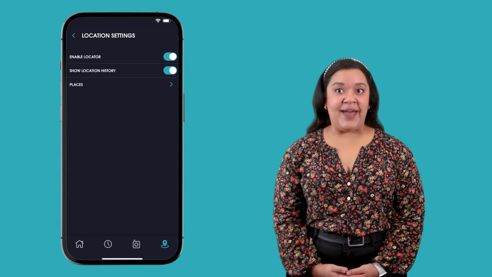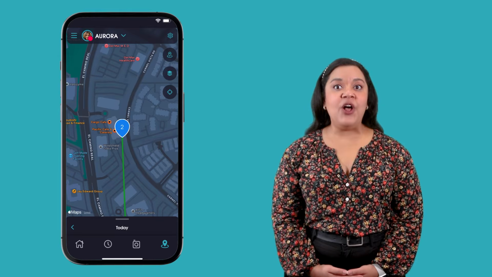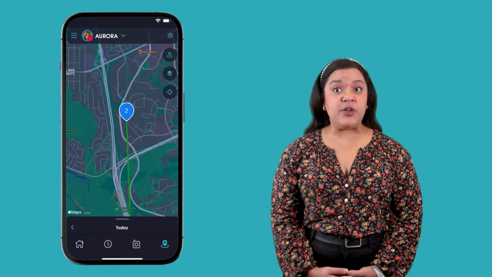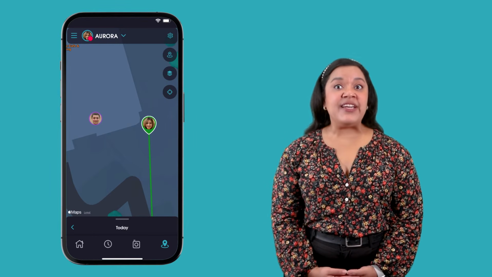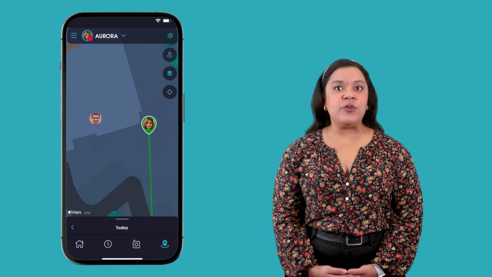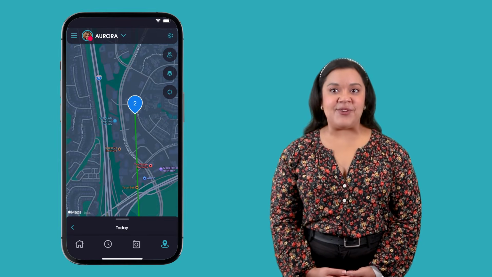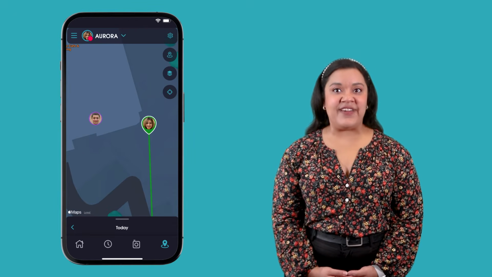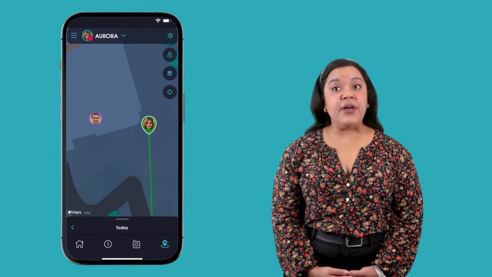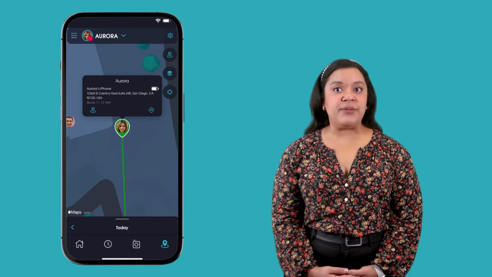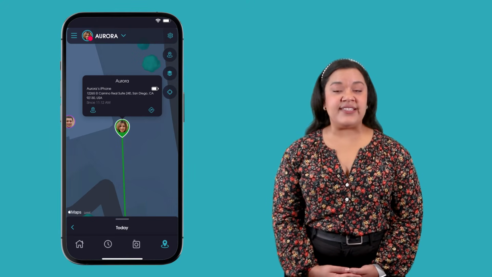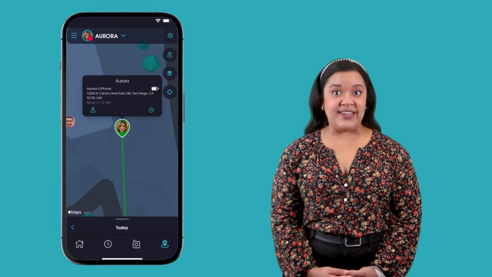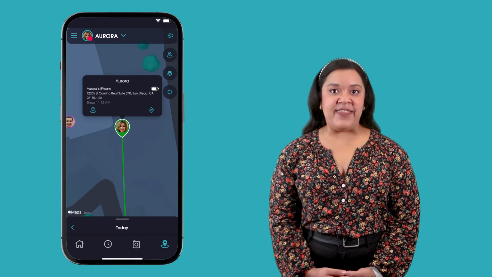Your family locator map will show you the current position of all your children's devices. If all your children's devices are at the same location, they will be bundled under an indicator. The indicator will show the number of devices at this location. Tap on the indicator to zoom in and see the individual devices. When you tap on your child's icon, an information bubble will show you which device is in this location, whether that device is in a geofence you have created, and how long that device has been there.